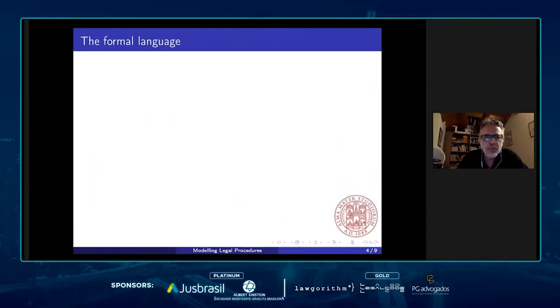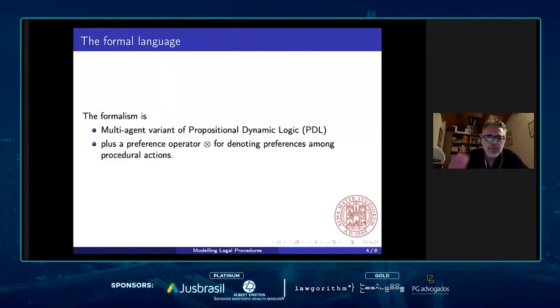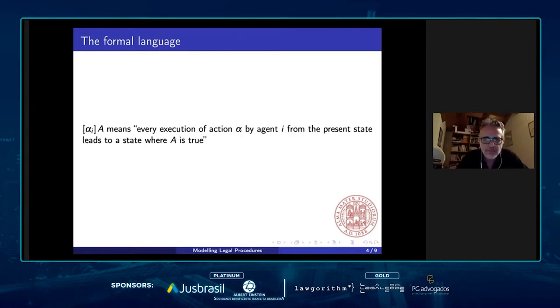So the language we use for modeling this, I mean, there are other languages in the literature. For example, I did myself some years ago with Guido Governatori work where we proposed a language for modeling compliance in business process modeling. And actually, this was an option, but we tried to use a different language. The language basically exploits propositional dynamic logic in a multi-agent variant of that. And we add some specific constructor that was originally developed in another context for modeling the violation of norms, and that was embedded within the PDL.